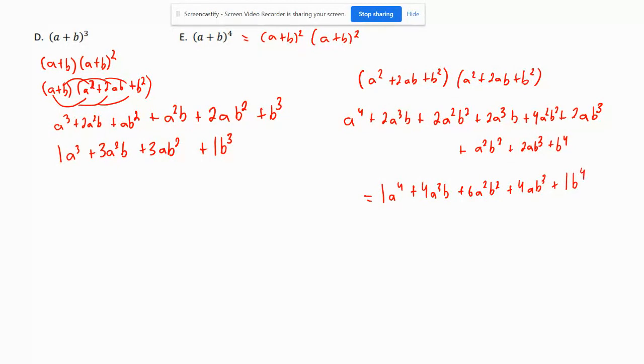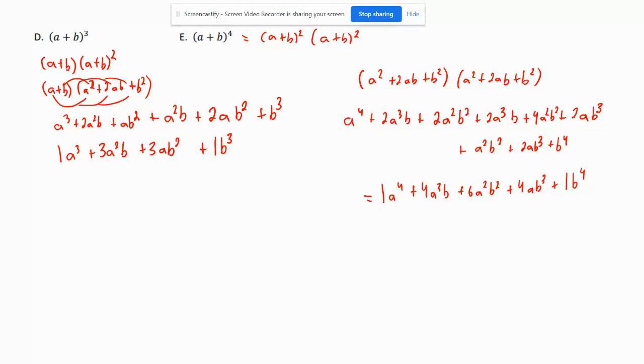Okay, I know there's a lot of work here, guys, but one of the points we're trying to make is that when we need to expand out binomials like this, it can take a long time. It's pretty painful to have to do this, and this was only a plus b to the fourth. Imagine doing a plus b to the 10th, or a plus b to the 12th, or a plus b to the 30th. That would take a ridiculous amount of time. And really, guys, nobody has time to do something like that, right?